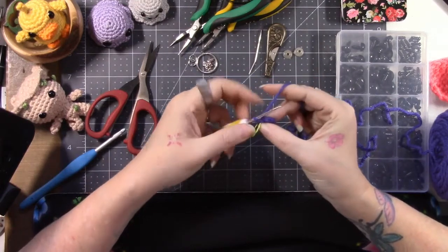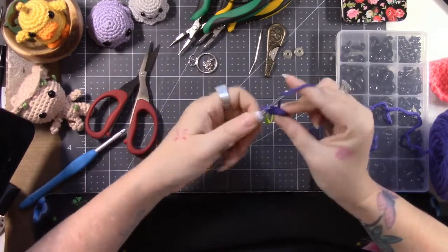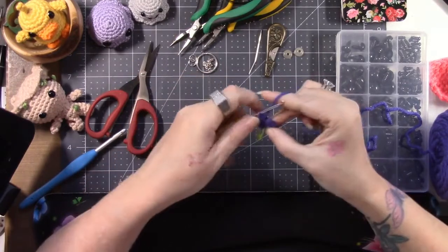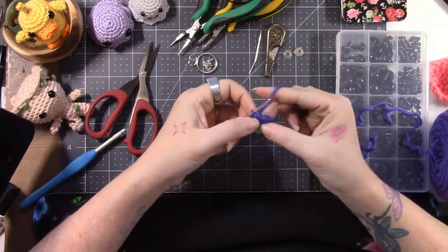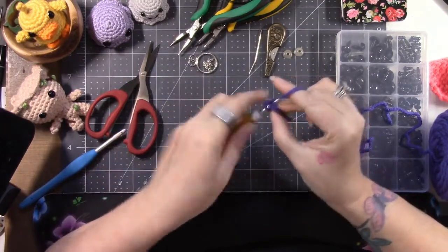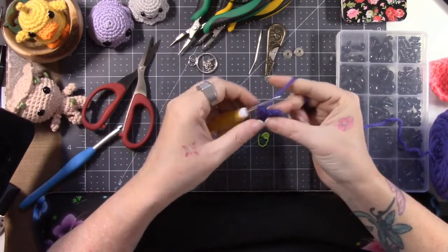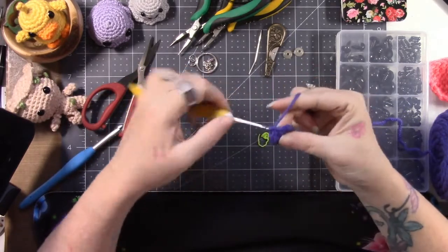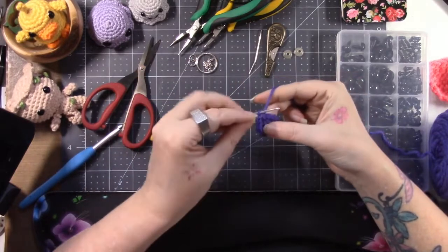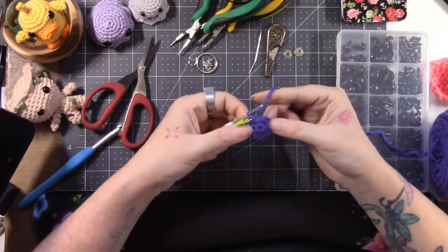Round 2 is going to be 6 increases all the way around. An increase, as we did in the previous video, is 2 stitches in a single stitch of the previous round. So 2 in that first stitch, and we're going to move and do 2 in the second stitch all the way to the 6th one. So there's 3 and 4. We're going to do 11 and 12, and then we're going to mark 12. There you have that. That is round 2.